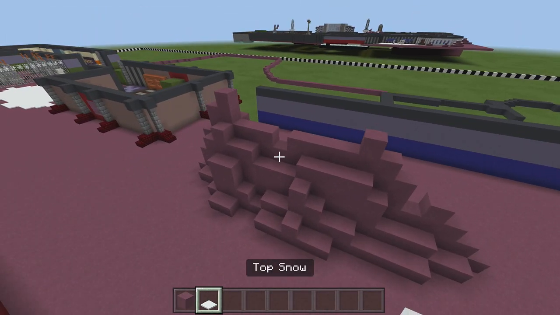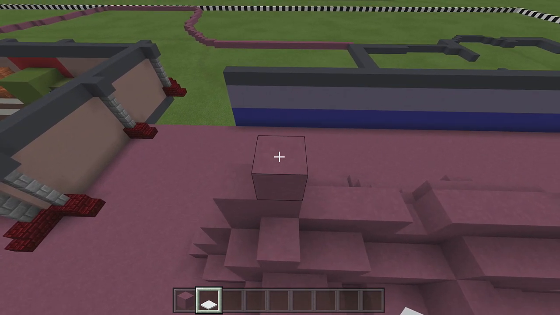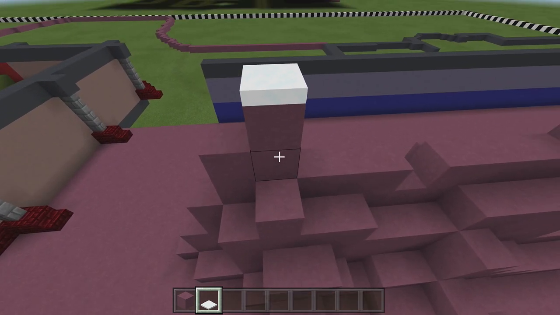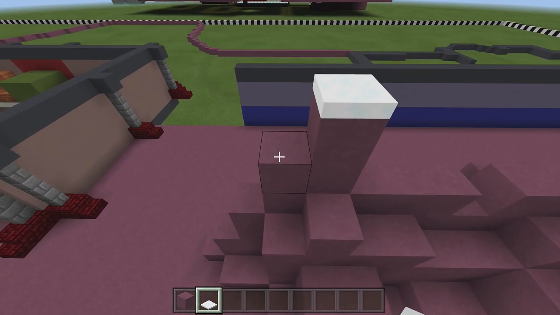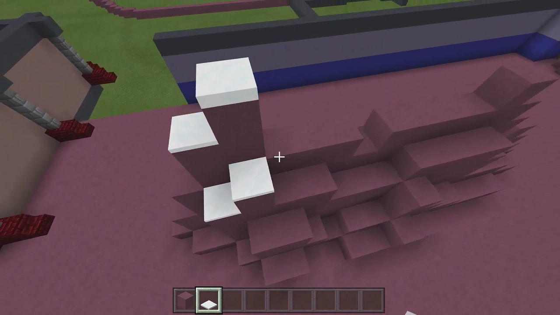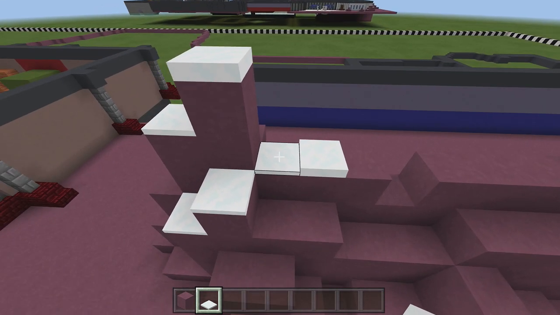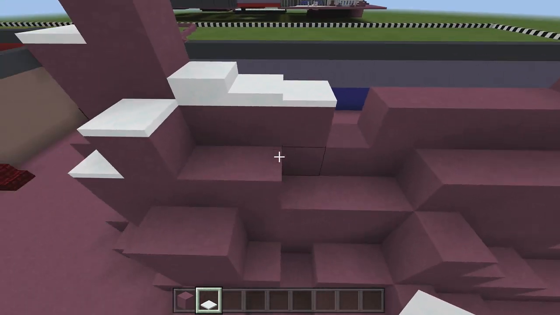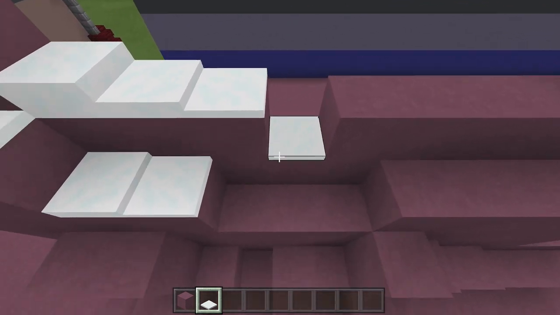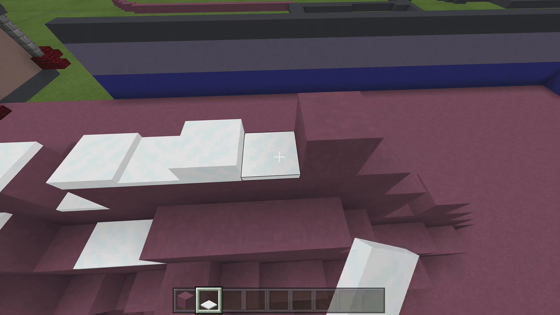So now we're just going to take out our top snow, and we're going to place our top snow on the highest point of our rock. Let's say up here, and you can actually add in a couple of extra pieces of top snow to give it some depth if you want to. But let's go ahead and just place in snow along the whole area right here, since there's so much area to work with. You can make the snow kind of go down, you know what I'm saying. So let's just add a couple snow up here like that.